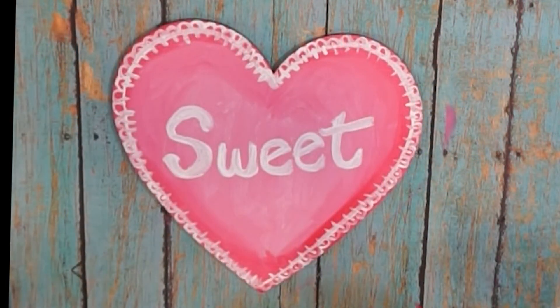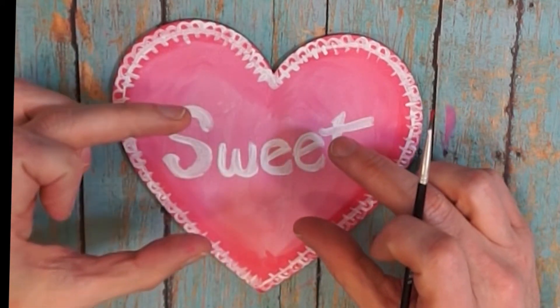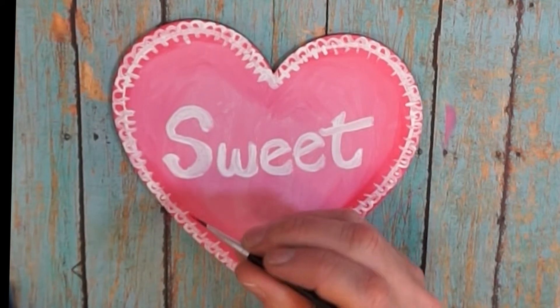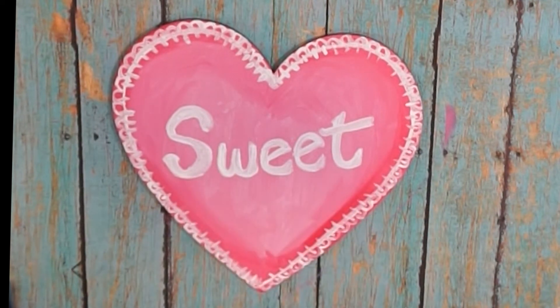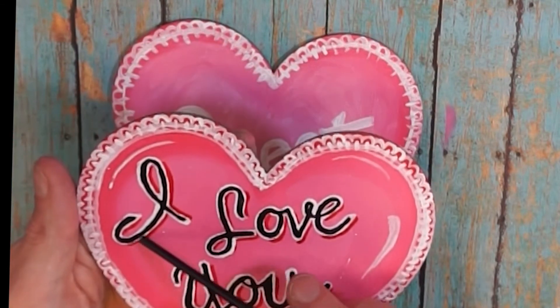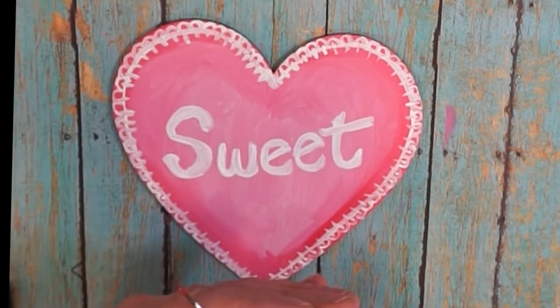Next I'm going to put some drop shadowing in. You imagine taking the word and offsetting it, putting it behind the word, so you get shadows that pop out underneath — much like you see in the original piece here with this red part. You're going to use your little tiny brush for this.